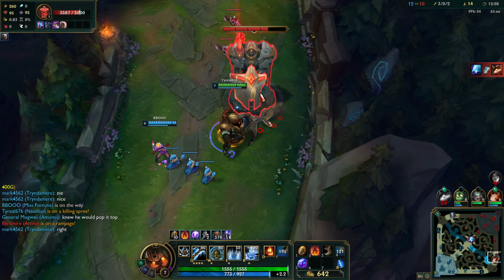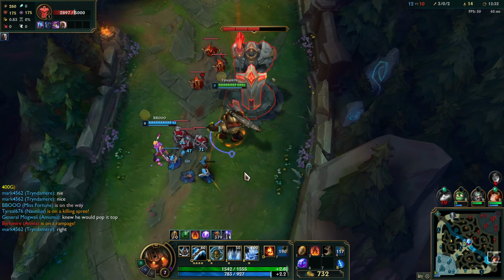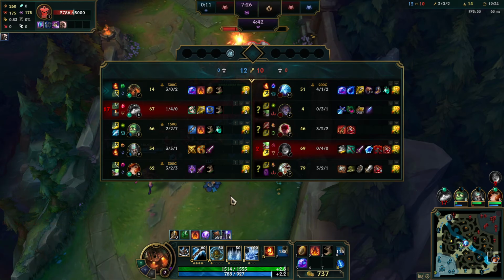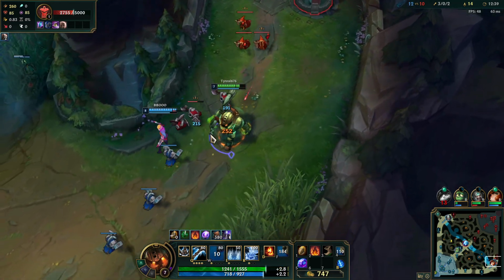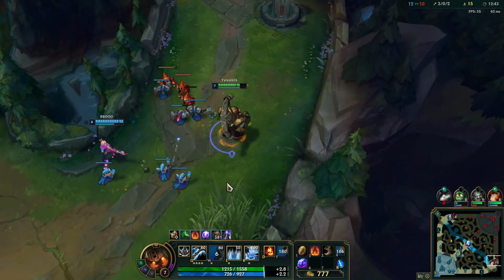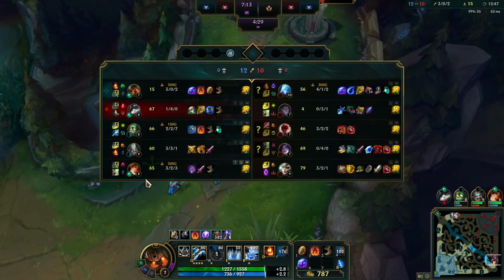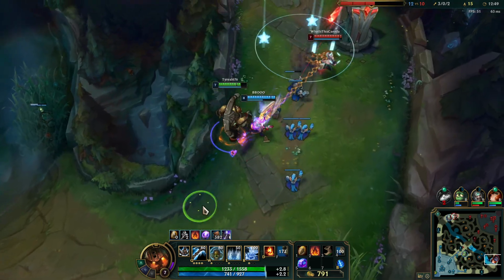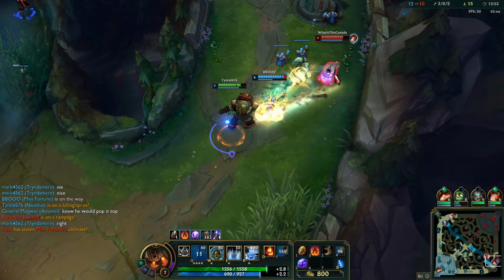We're going to go ahead and get plates here because I don't know where this Silas is. He's probably trying to help mid, maybe? No, maybe not. Oh, I wasn't paying attention there. Yeah, I don't know where this Silas is. Maybe they're taking Drake because, it's... I don't know. That is a very dangerous play, I must say.